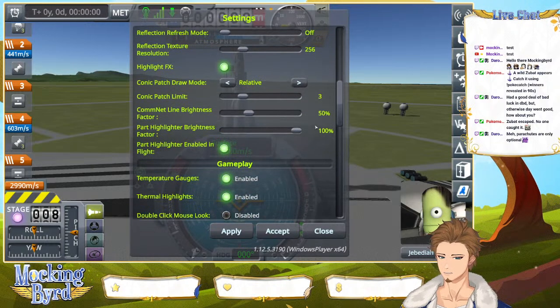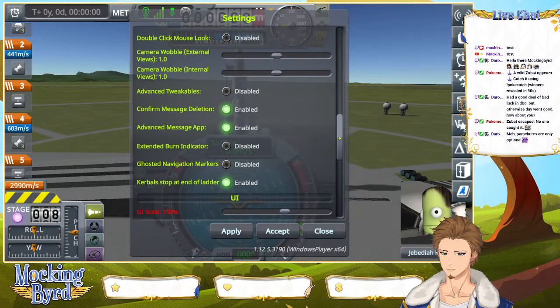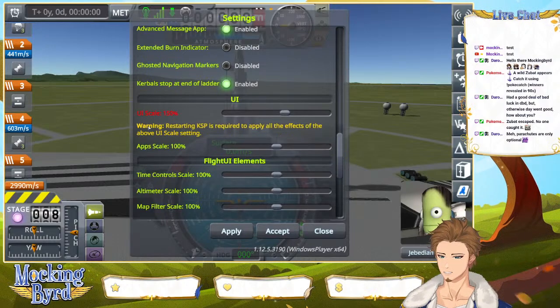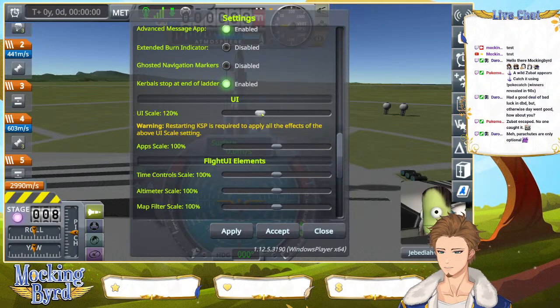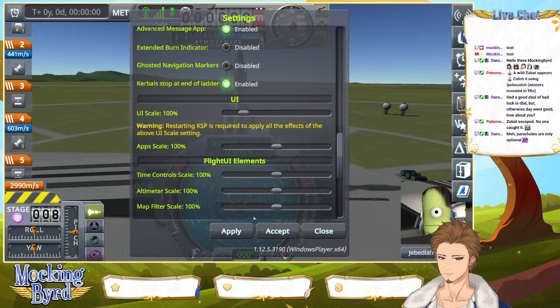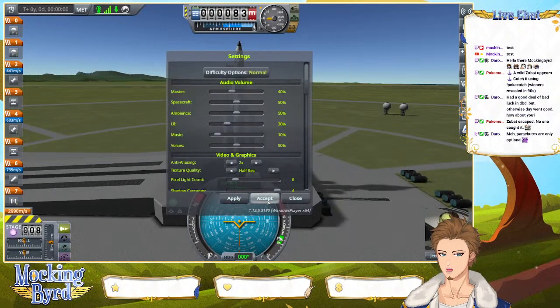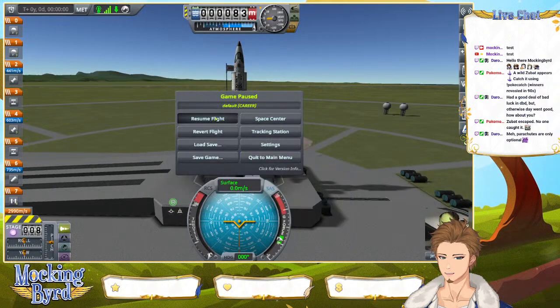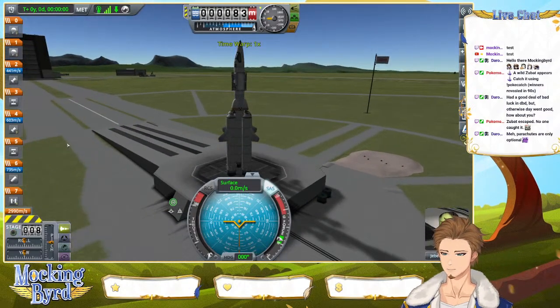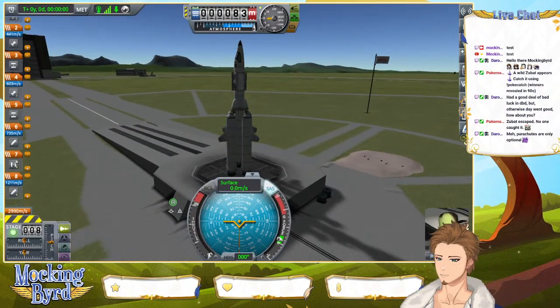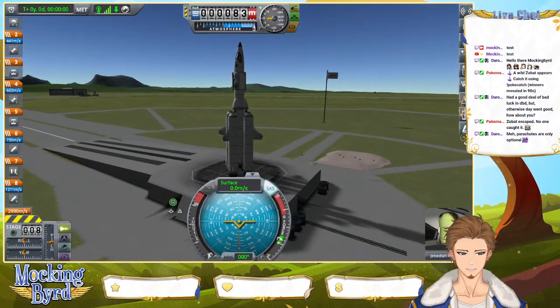Just gonna check through these settings really quick. UI scale, that might be it. Let's apply. Okay, that is so much better. I was about to say, I don't remember this UI ever being so large.